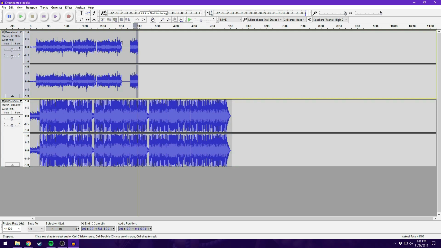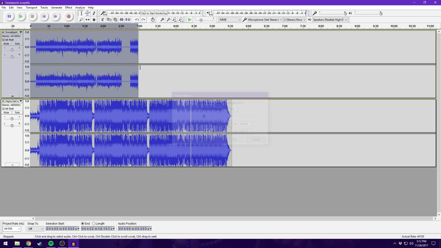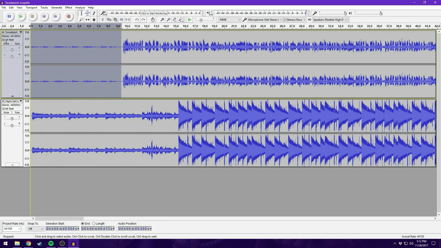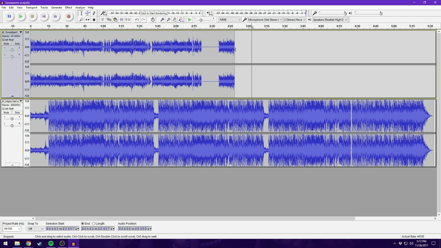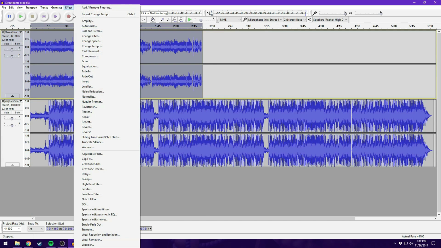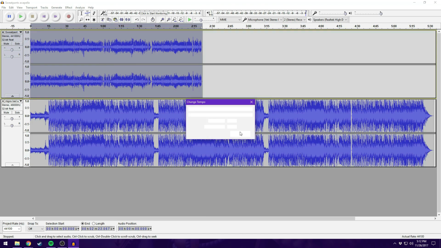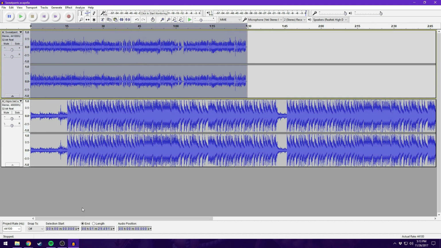And we're going to take Sweatpants and change the tempo. Before I do this, actually, I like to cut off this intro because it is just kind of annoying. And then I normally cut off the end too, because of that silence. Then we'll go to Effect, Change Tempo, 80 to 127, hit OK. And you see it got a lot shorter because it's going to be faster now.